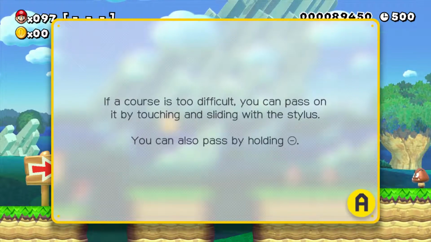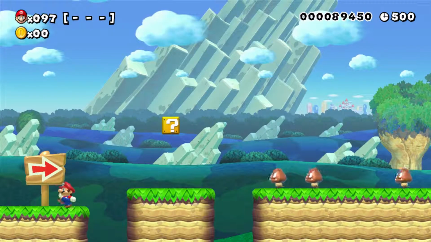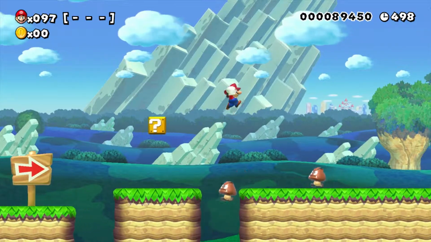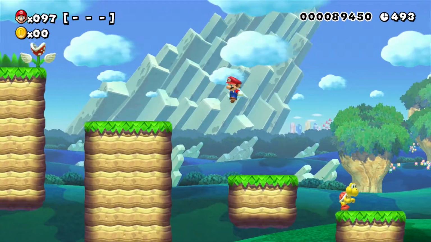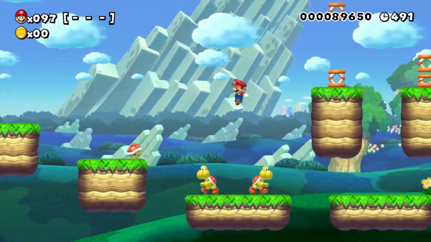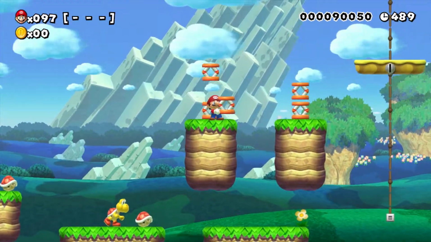If a course is too difficult, you could just pass it. Oh, Nintendo. Why don't you say that for Ross's levels? Alright, so that's what I needed to do.